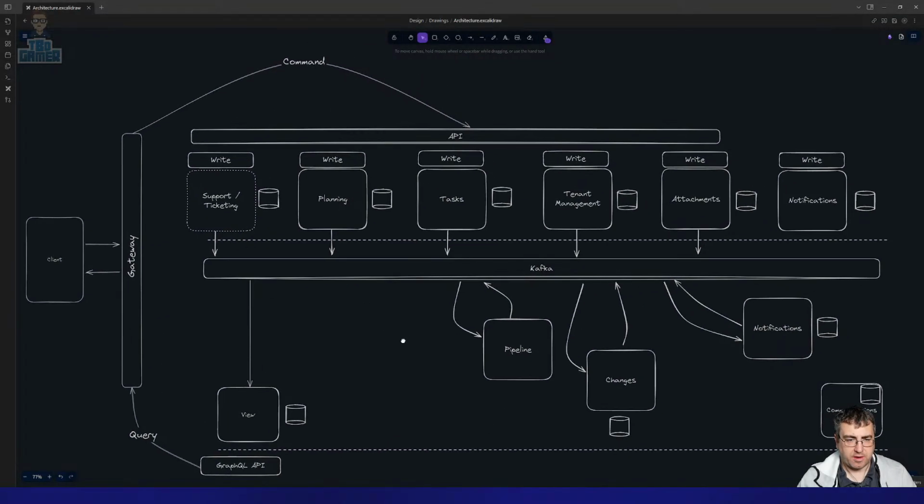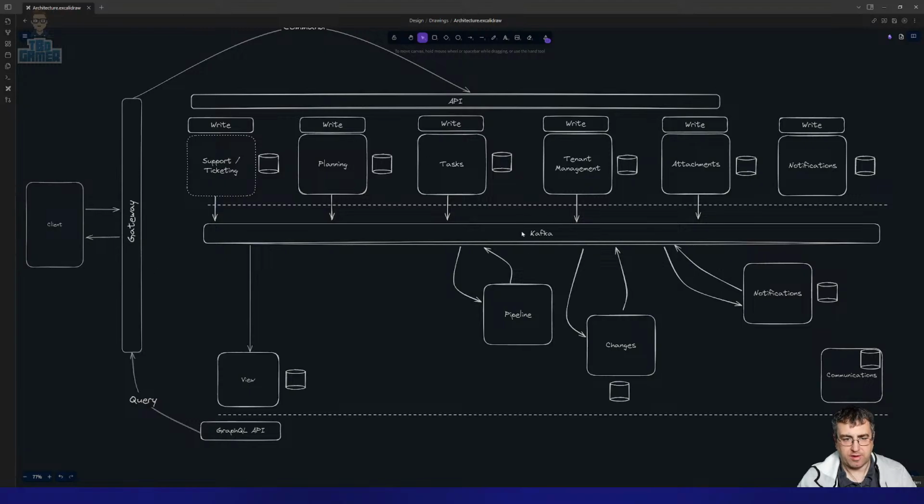The system is very separated. So when I make an action here, it goes and performs the action in its own component, which publishes a Kafka integration event, and then other systems can consume that. Right now, the changes components pick out things and calculate differences and enrich them and decide if people need to be notified about things.